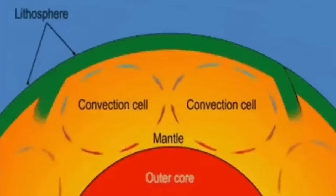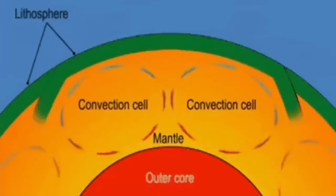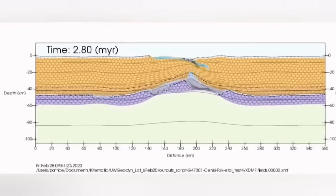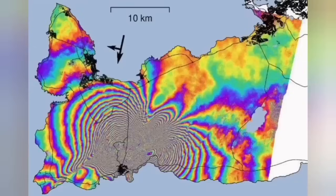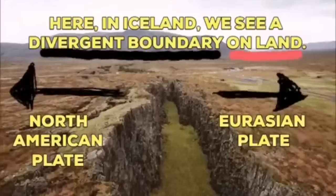The material rises from its surface, and this convection cell created in this way can split the crust forming on top of it and form ridges. This ridge happens to be in that area over Iceland, where the thin earth crust has caused the mantle to rise, get near the surface, and sometimes the stress buildup there causes the land to split. We see it there, the splitting of the ground between the Eurasian plate and the North American plate.